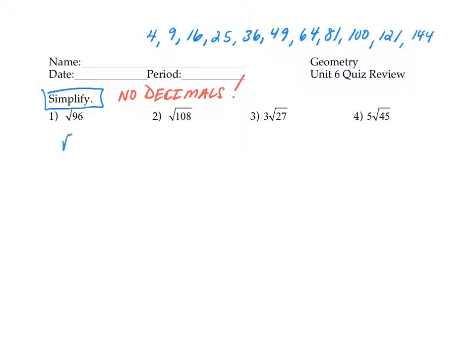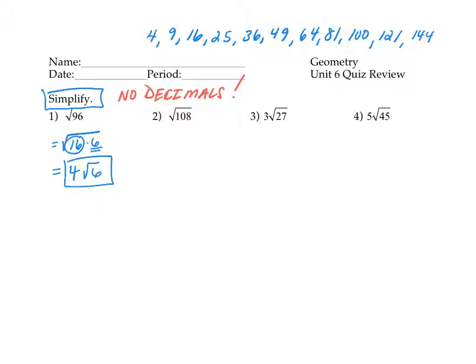So keep in mind that you want to go for the biggest number. So when you take the square root of 96, you can try dividing 96 by 4. You'll find that it works, but you want to go big. So actually 96 factors into 16 times 6. 16 is the largest perfect square that divides into 96. And when you take the square root of 16, you get 4. The 6, though, is left inside the radical. So final answer is 4 square root of 6.